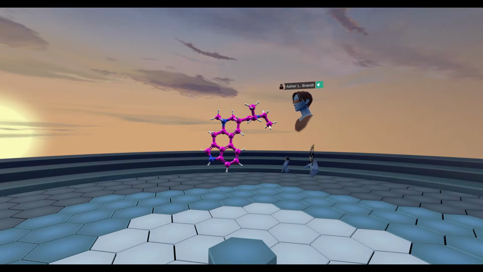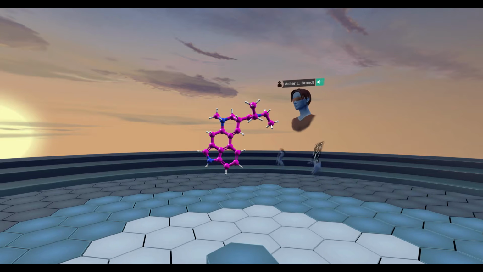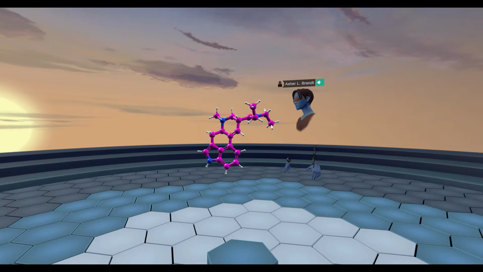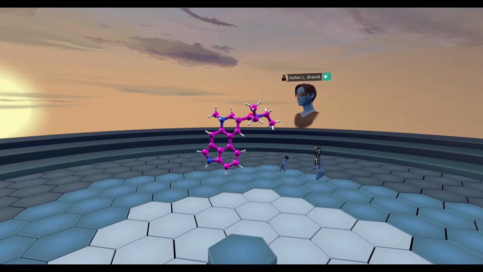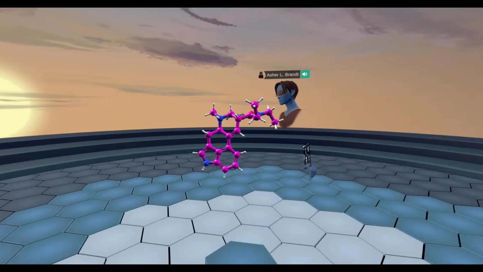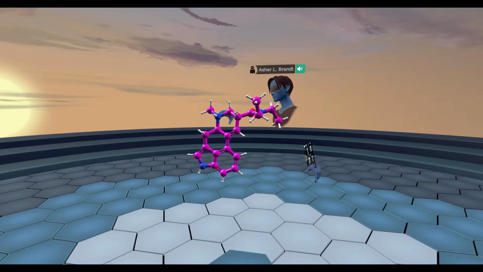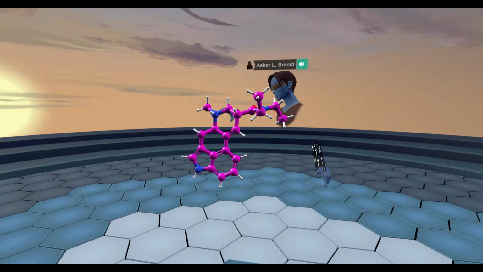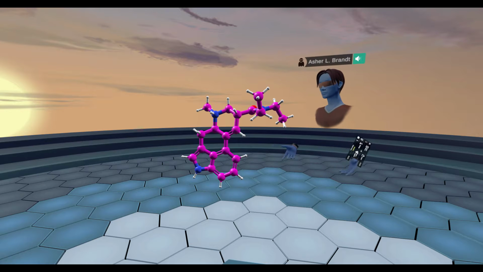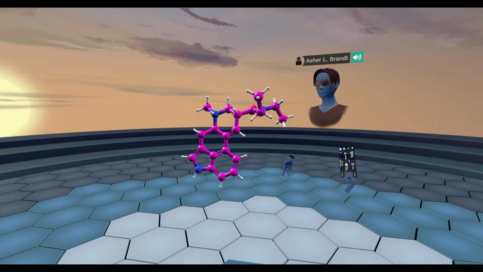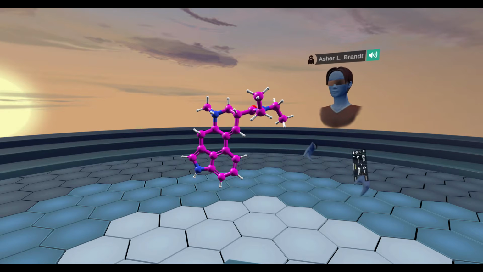Today I want to talk about some of the LSD derivatives that are on the novel psychoactives market. Specifically, the derivatives that we'll be looking at have alkyl substitutions in this position right here on the protonated nitrogen. So let's look at how some of these derivatives have different chemical structures, and then we'll look at how they bind to the serotonin 2A receptor differently from one another.